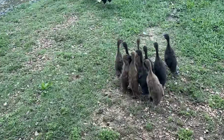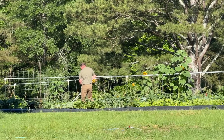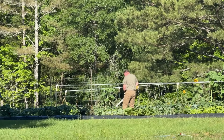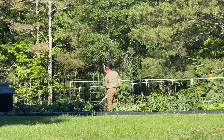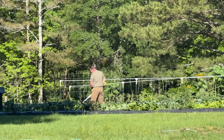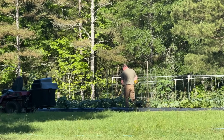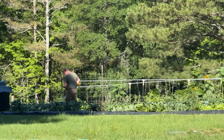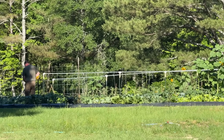There's the water. Nice down there weed whacking in between his garden rows. We had so much rain and then so much sunshine right around when we were gone for the meetup, and everything just kind of grew 10 feet, it feels like, while we were gone. So he's just cleaning up in between his rows of stuff that sprouted. But leaving the root structure will help keep the rows stable. But he trims the top so it stays looking neat.